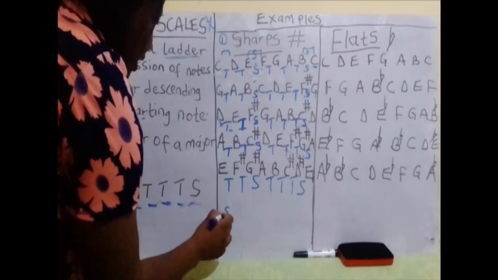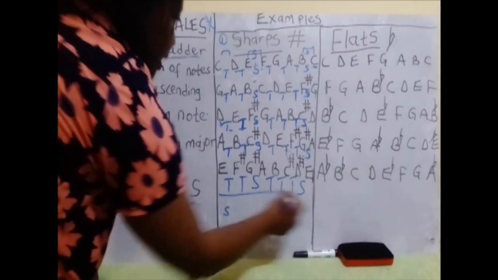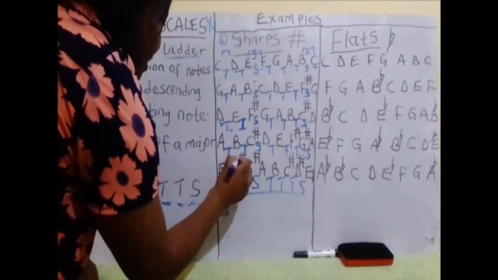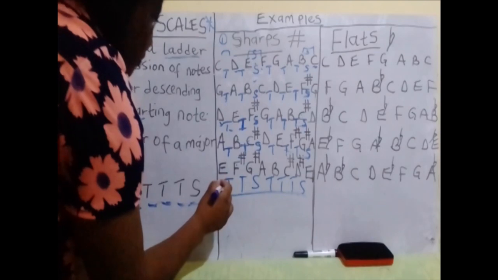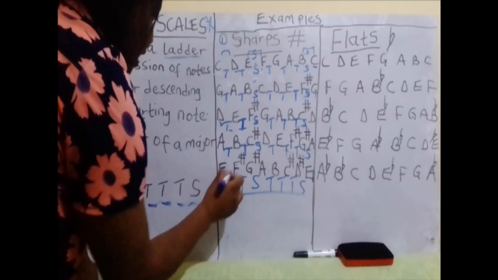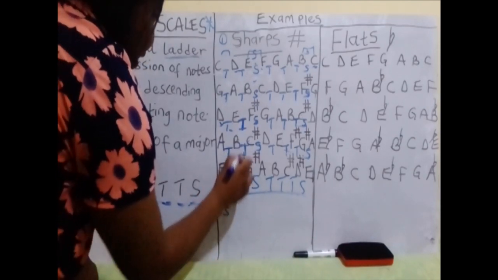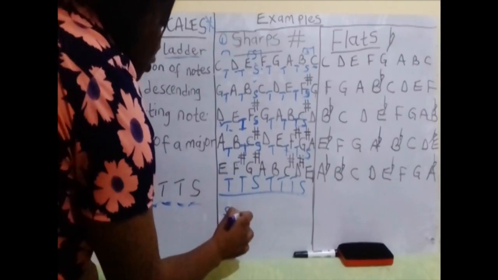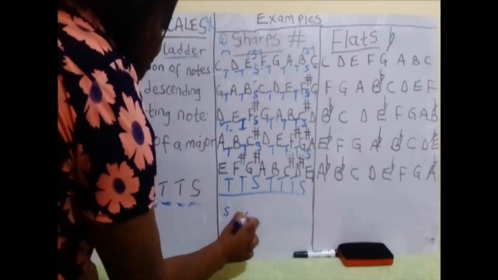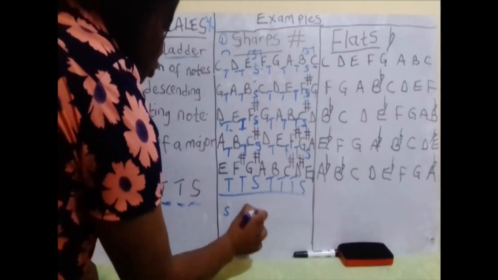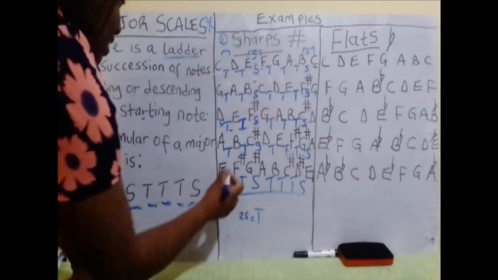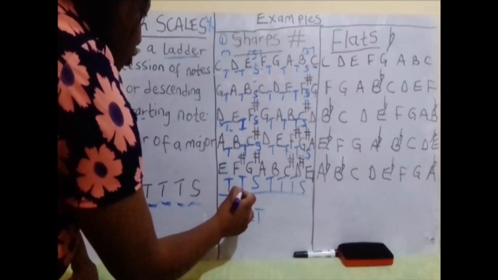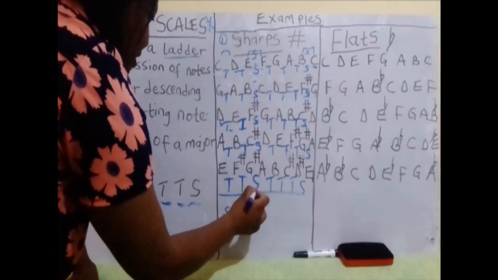You make the distance between E to F a bit longer by adding a sharp here, because two semitones make up one tone. So that is why here we have a tone, and then we have a tone here, which is okay, and then here it must be a semitone. That is why we are shortening the distance between G to A by raising the G so that the distance can be shorter to fit the formula.